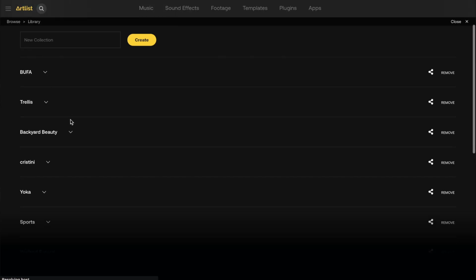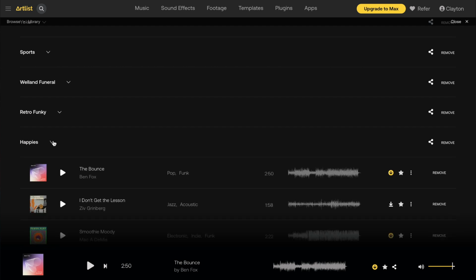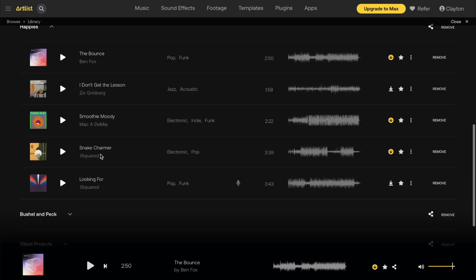I've been using Artlist for a couple of years, and what I like about it is you can categorize songs into specific folders. I'll set aside some time to go through their libraries and browse some music, and when I'm browsing, I'll save songs into client folders. So if I know that I'm going to be working with a specific client, I'm going to go through Artlist to find some music before the shoot. That way I know the vibe and energy of the shots that I'm trying to get, and they're motivated by that music.